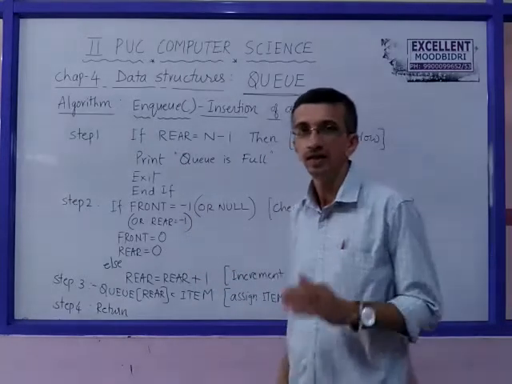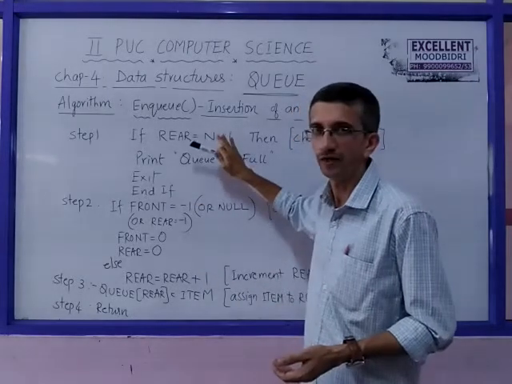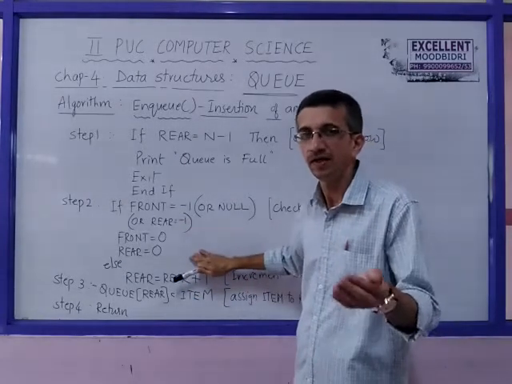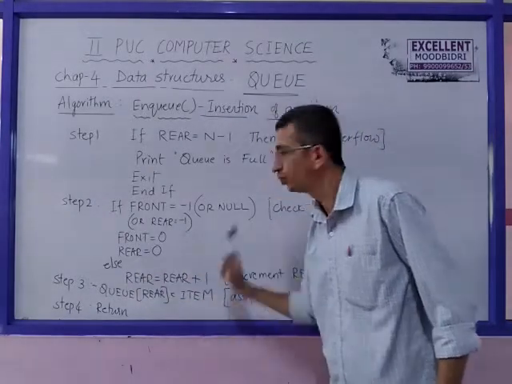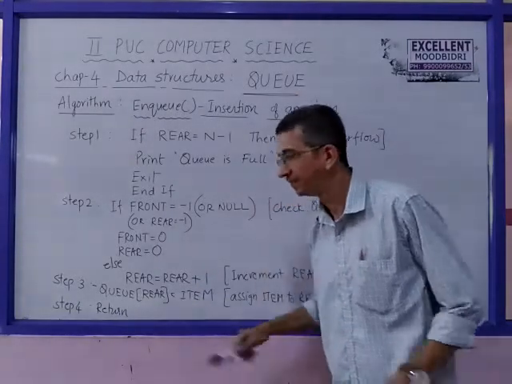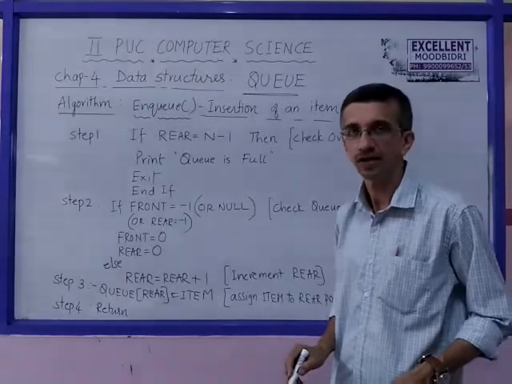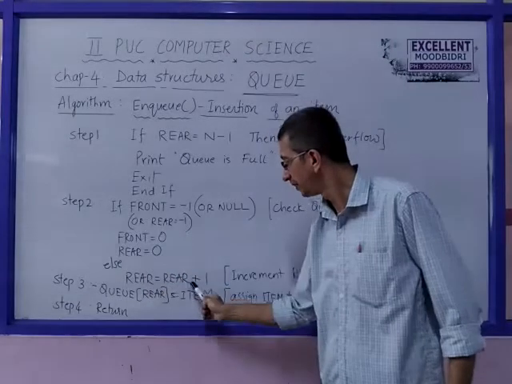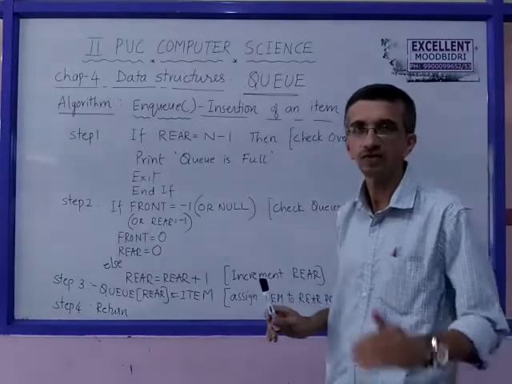If it is not empty, it may already have some items, correct? It is definitely not full; it is either empty or partially filled. If it is partially filled, some items will be there, so rear and front will definitely be different. In that case, else, you increment the rear, and then to that position assign the item: Q[rear] = item. Are you getting this? Incrementing the rear is a very important step. Else increment the rear and then assign the item to the rear position. That is the insertion.